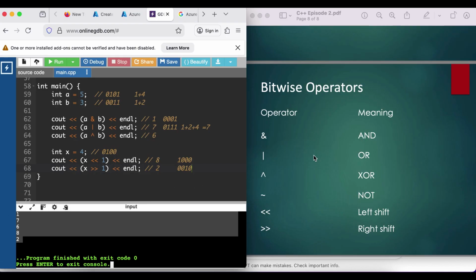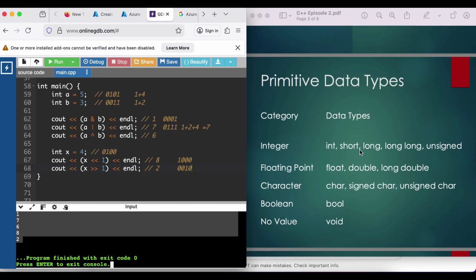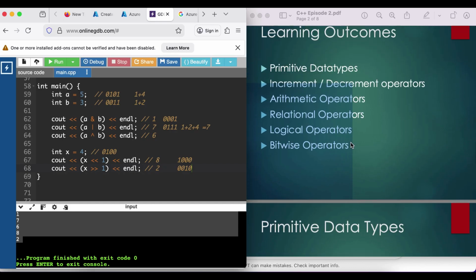As a summary, what we have learned so far, we learned different types of operators. Before that, we talked about the primitive data types. There are many different ways to use the data types, depending on the usage.